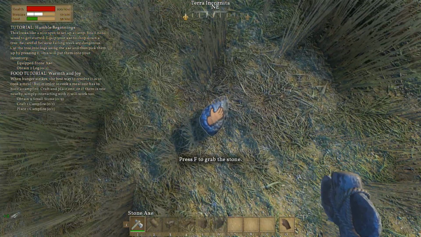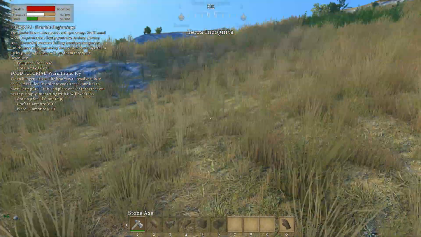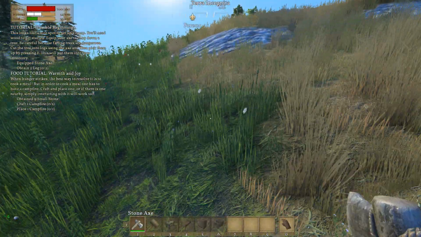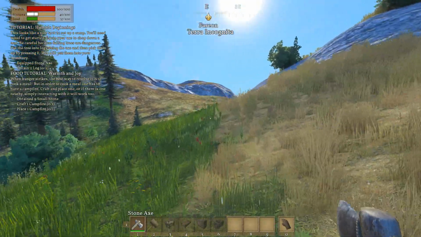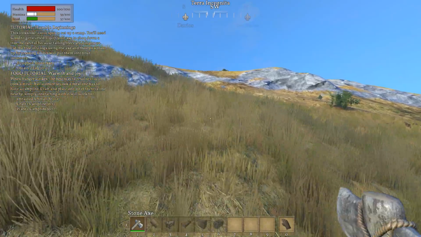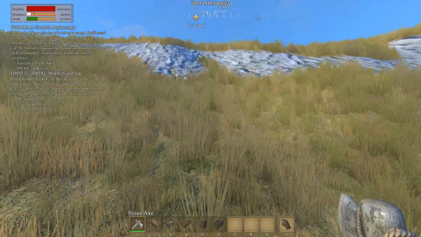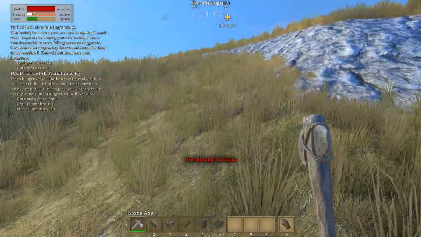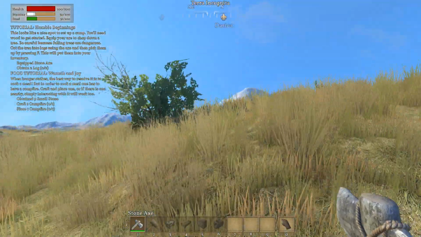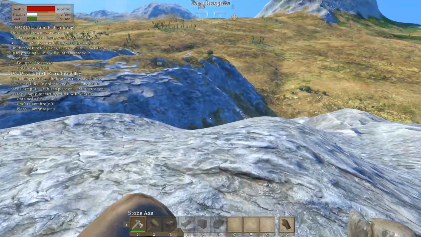What is this? Oh. Yay, stone! Apparently they think... Oh, I do need stone, don't I? I need stone for the campfire. That's why it's marked for me. Oh! I almost blew right by it. And it is nothing. Could be a cave.